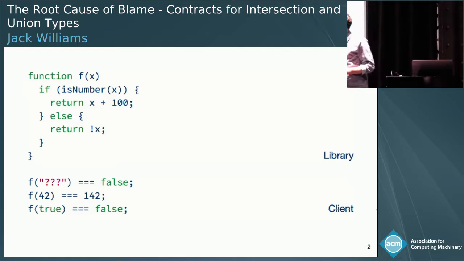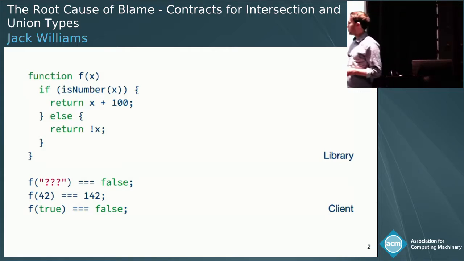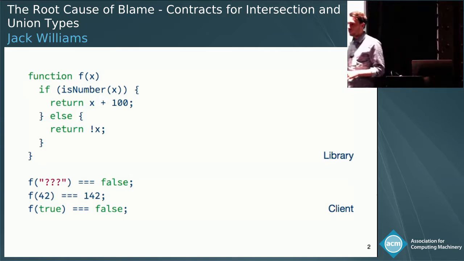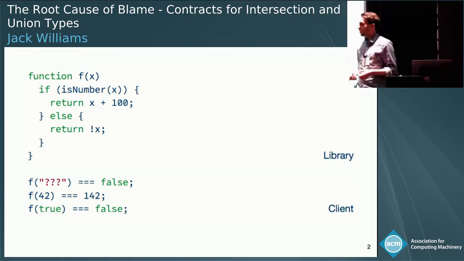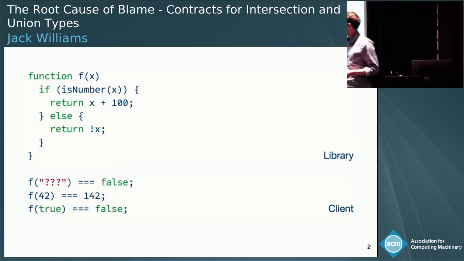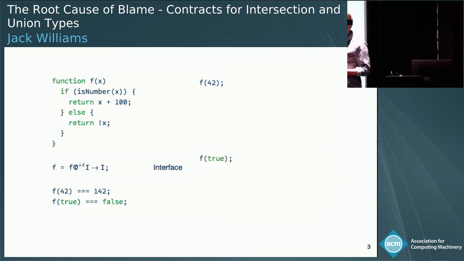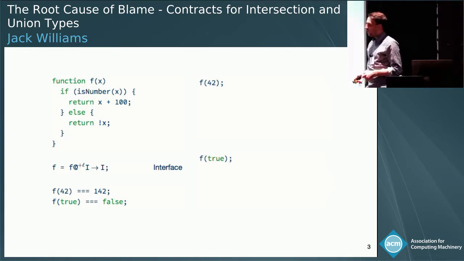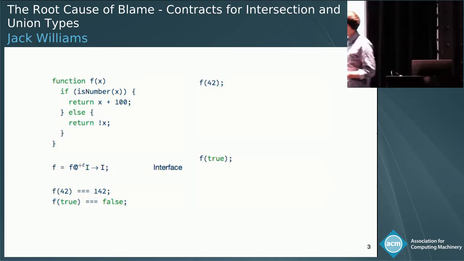But if we want to try and add contracts to this program, one of the challenges with adding contracts to untyped programs is that these untyped programs often use very dynamic and reflective behavior that can be hard to describe using contracts for simple types. So for instance, here I've added an interface between the library and the client, and we might try and add a contract here, and as a first go, I've added this contract that says it's int to int.